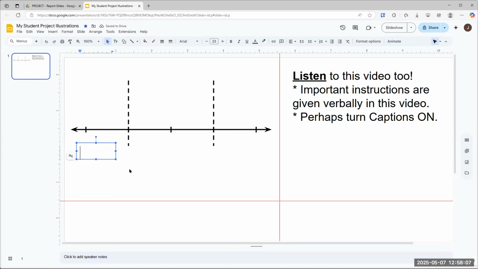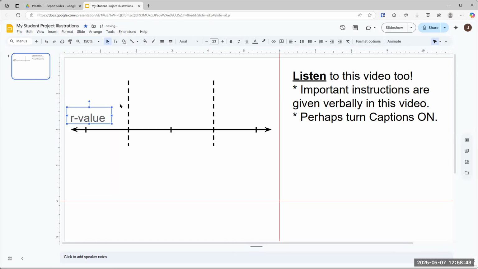And so this is going to be, let's do it this way. Let's put correlation. Nah, let me just keep it simple. R value. Okay. Now, of course, this is not the way that I want it to look. I can make this a little bit bigger. Okay, but this text, is that a little bit too big? Yeah, it's going to be a little bit too big for what I want here.